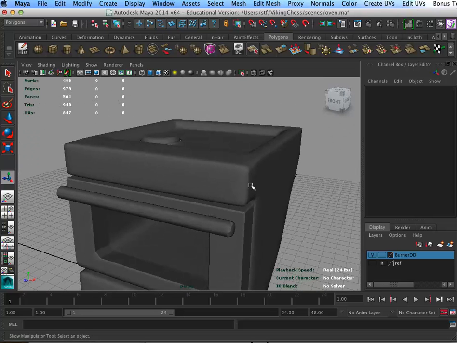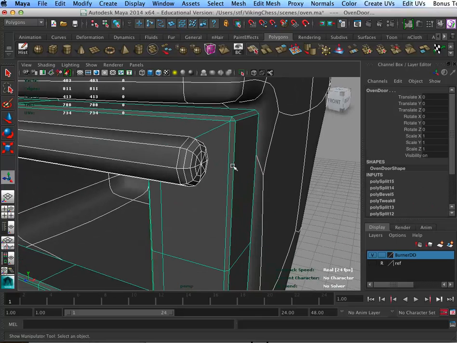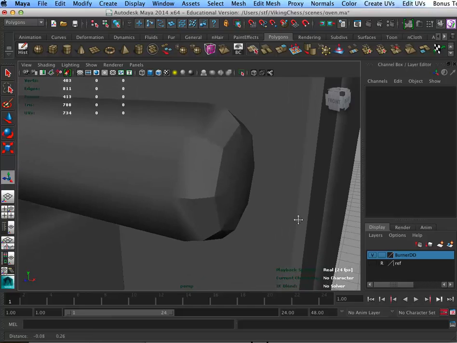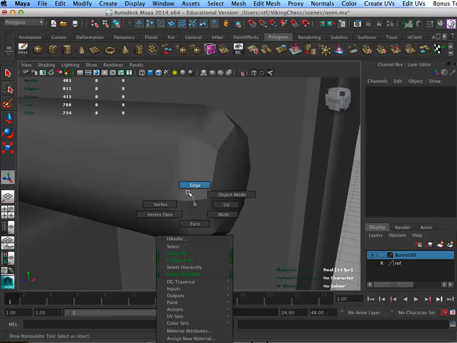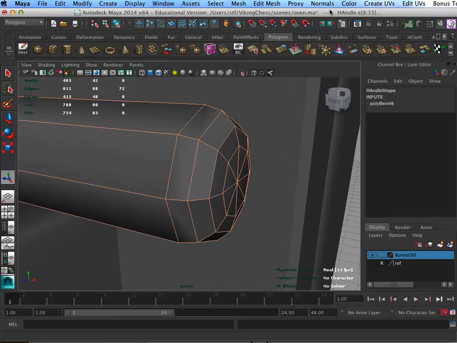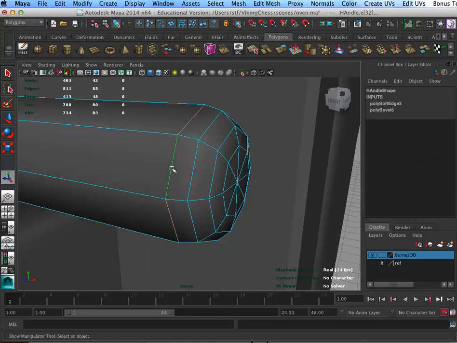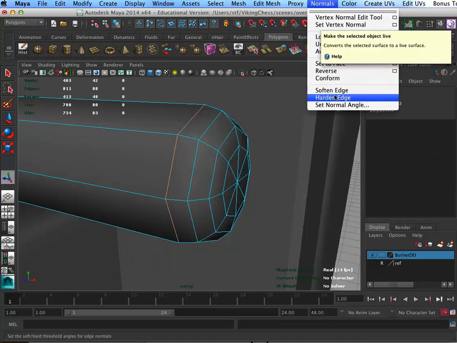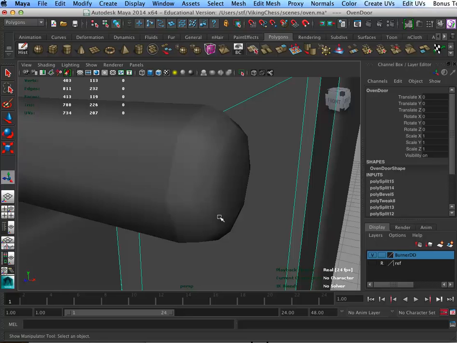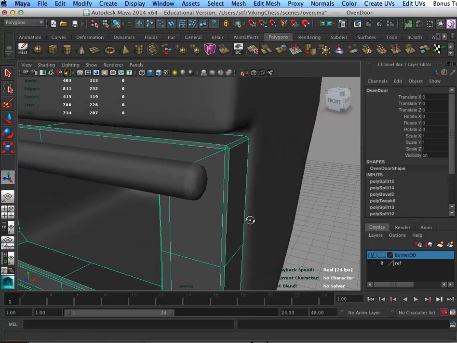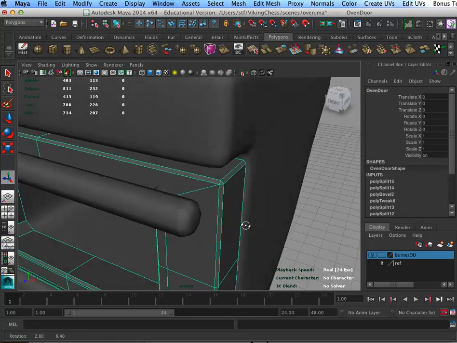All right, and so you just do the knobs in the same sort of way. Whoops. Yeah, this is the problem with the bevel, is you do get these hard edges. So let's just soften. Yay! Or I could go around here and do harden. Yay! So now I have a crisp edge. Okay, so that's how you want to approach it.